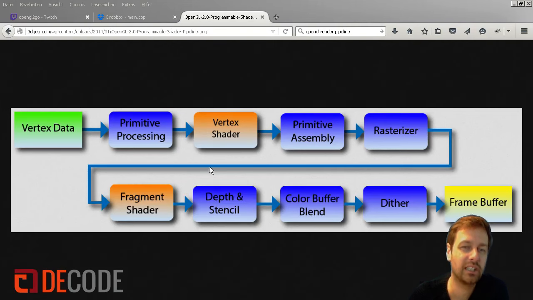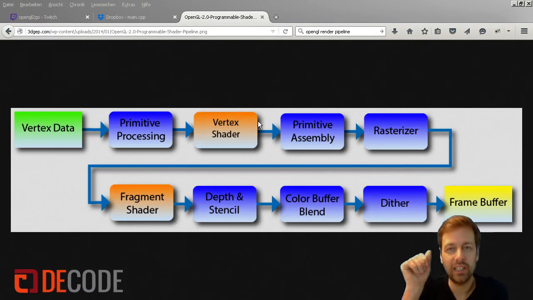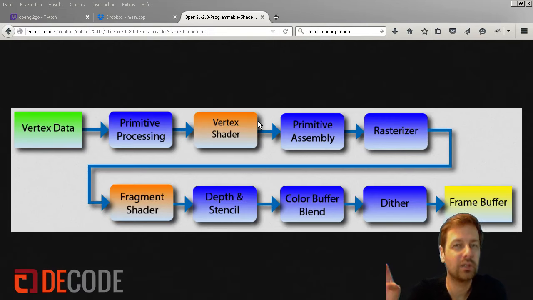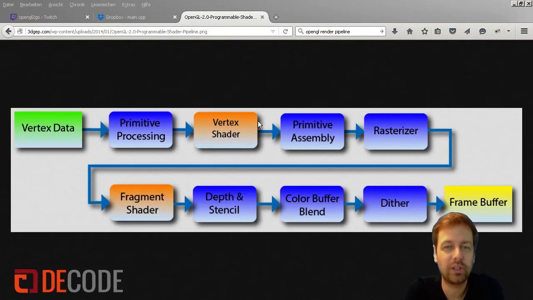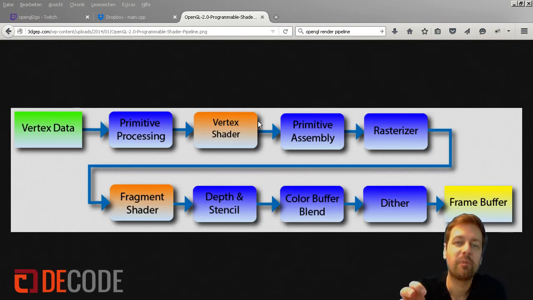a so-called Fragment shader. The Vertex shader is really processing every single 3D geometric point and is putting it to its final position. And while it's doing this, you may as well do some other calculations on this point or related to this point. You can all do this in the Vertex shader. This is what is happening there. Data that you have produced in the Vertex shader, modified, is passed further down the pipeline.